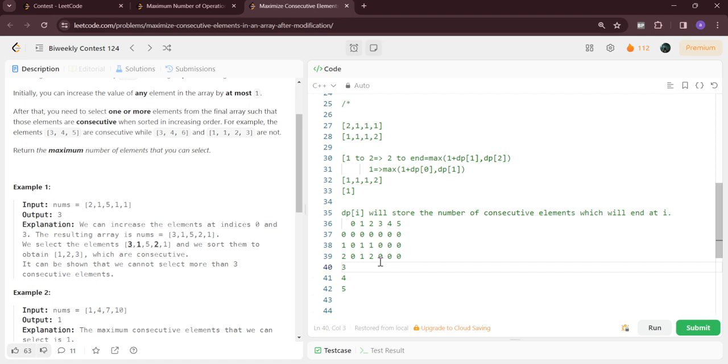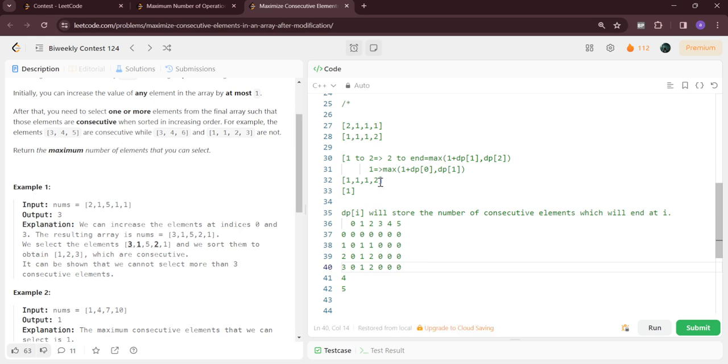If we have the same one, we'll consider the same thing. So 1 plus 1 is 2, maximum of 2 and 2 will be 2. And for this particular case, 0 plus 1 is going to be 1, and then maximum of 1 and 1 will be 1. So again it will be 0, 0, and then 0.